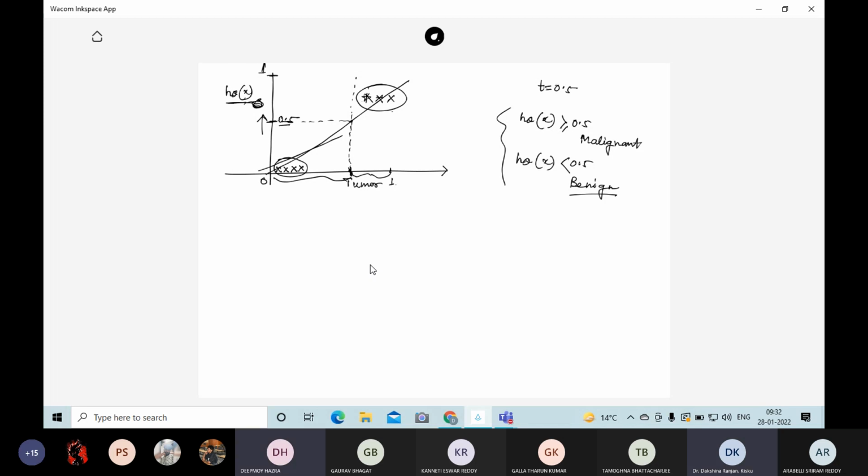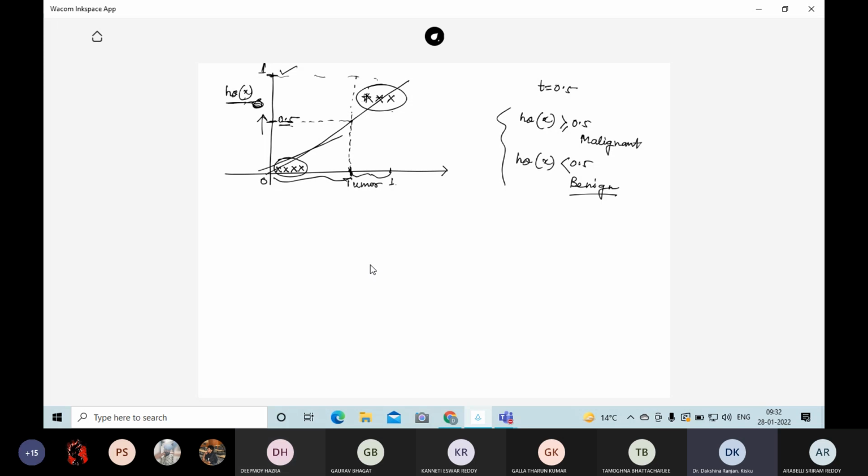Okay, so for that we have decided this threshold, and this is the upper bound. The upper bound is 1 and the lower bound is 0. Sir, you have drawn another threshold on the tumor axis, also a vertical kind of threshold. Can you explain?